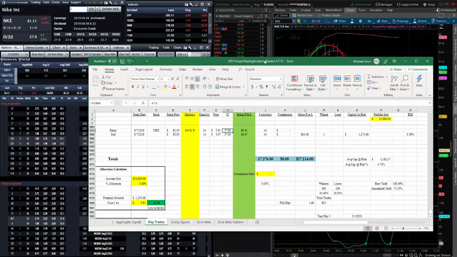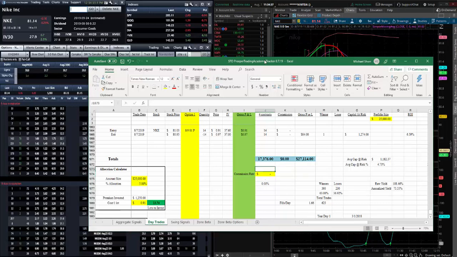Okay, so now we know that commissions come into play no matter what. I just do it because we've always done it, and it's just a piece of data to have. I did make this dynamic so you can put your commission rate in there. Some people pay as little as 20 cents. Some people pay a lot more. Since it's not a constant, and any commissions that Scott or I are going to pay are going to be a lot less, I don't want to reflect that. So you can put in $1, you can put in 10 cents, and it'll calculate it out for you. Right now it's just set to 0.